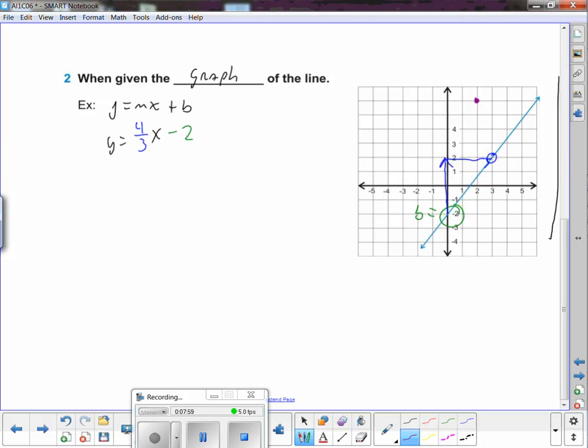Let me give you one other one. I do a little bit better here. Let's stick it here. So now our slope is 1, 2, 3, 4, 5, 1/5. But we're not really sure what the y-intercept is, right, on that one. So in that kind of situation, when they give you the graph, we've got to treat it a little bit differently than the easier one where we can clearly read the y-intercept. We can clearly read the slope. I'll come back to this one in a moment, okay?